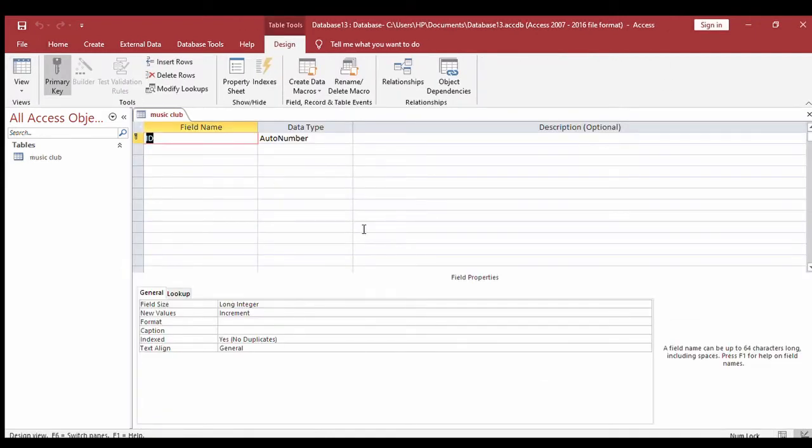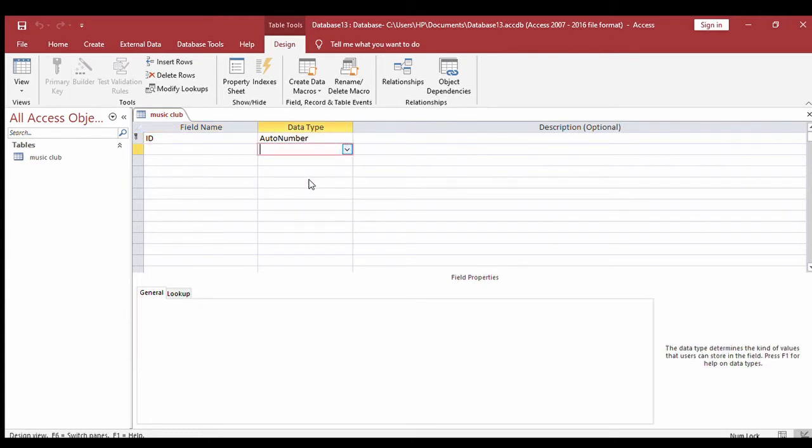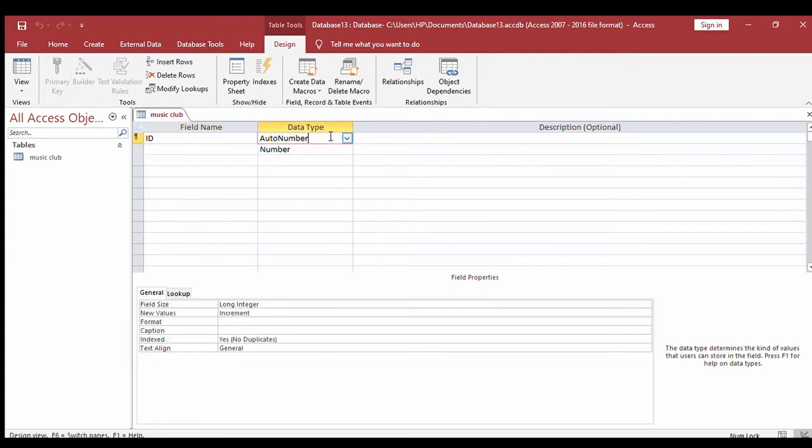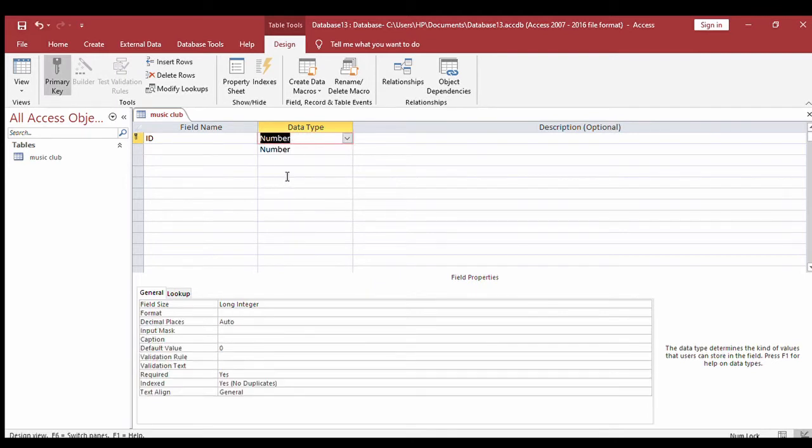Now comes the part where we need to determine the field names and assign data types to them. The first field is ID, and we can assign the data type number to it. ID will also be our primary key because ID is unique to every student.